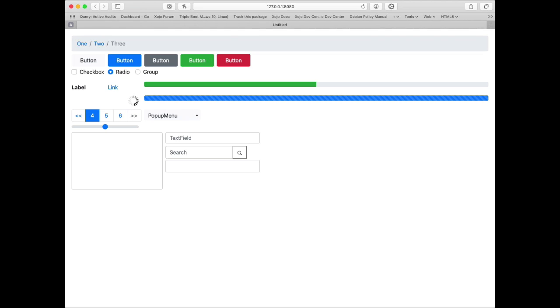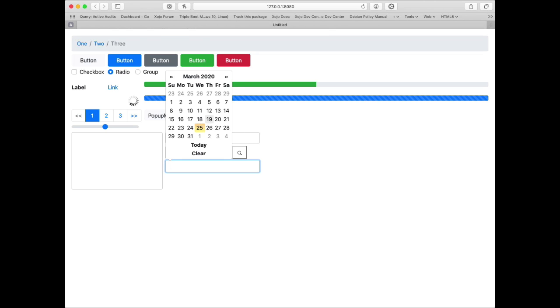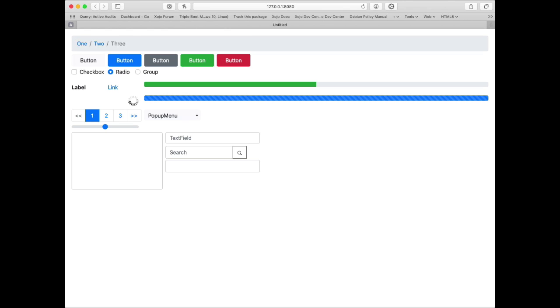Here's a pagination control that can be set up, a pop-up menu. Here's the date picker control. And you can set the start and end dates of this date picker.